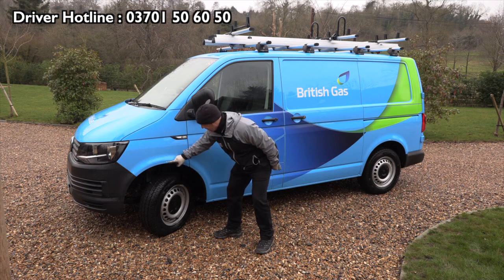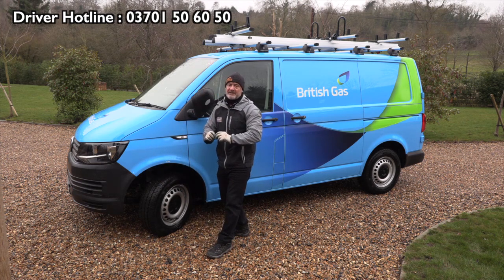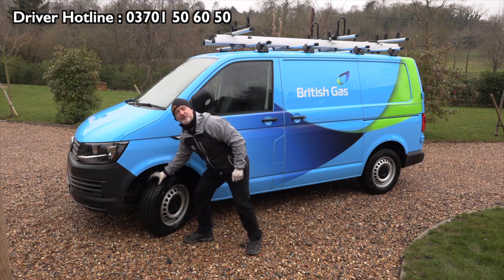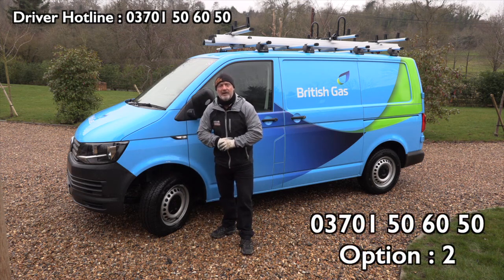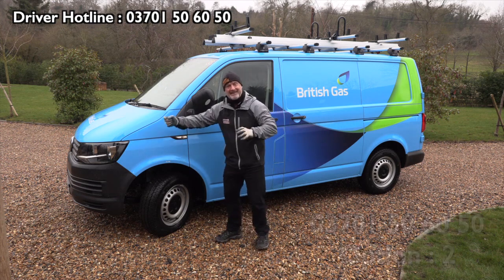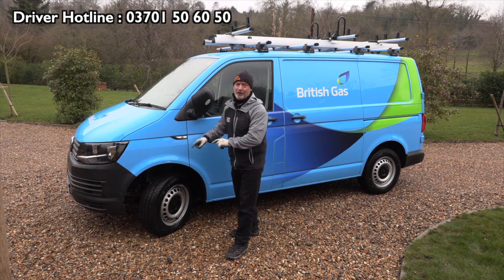There's a great indicator — 51 PSI going in the front. For tread, we've got tread wear indicators on this, which is great. The legal minimum is 1.6mm; British Gas standard is 2mm. A good measure is a 20 pence coin — the border on that is exactly 1.6mm, so a little bit above that over three quarters of the tire. If you need to change them, the number is on screen — when you call, make sure you opt for the mobile option so they come to you. These are fabulous tires — top of range Continental ones, good for all seasons and winter accredited.